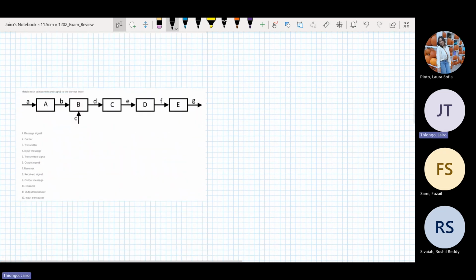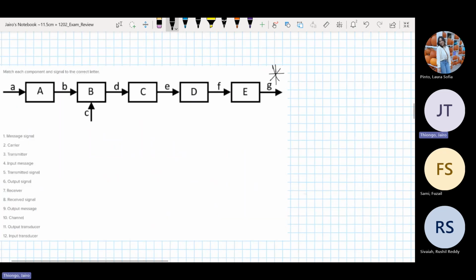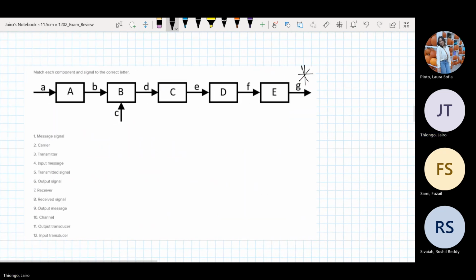Another very important question that was on the test is this, which requires you to really memorize. What you essentially have, you've seen in the digital communication slides. You have a signal that's being sent. This may be a signal, say, from someone calling you, from your friend at home. The professor had a very good analogy on how to do this. You have the message signal as it's transported through the different mediums until it gets to the recipient on the other end.